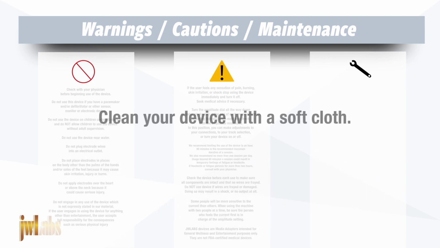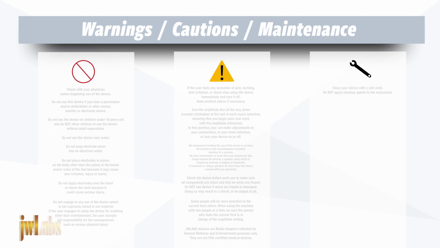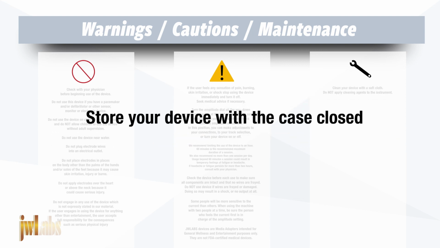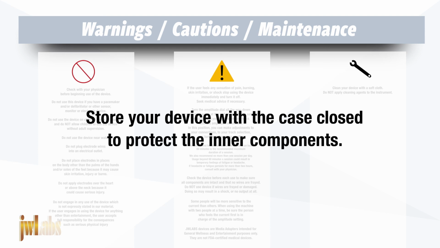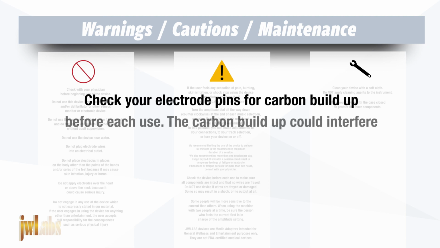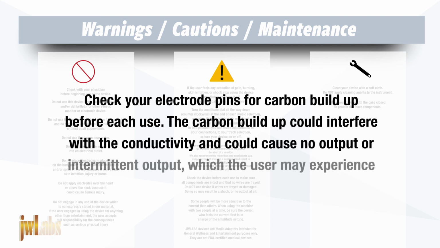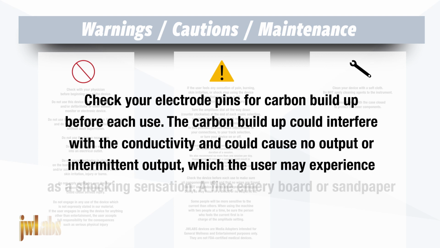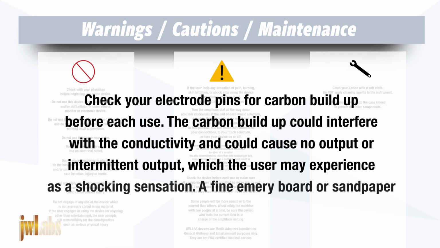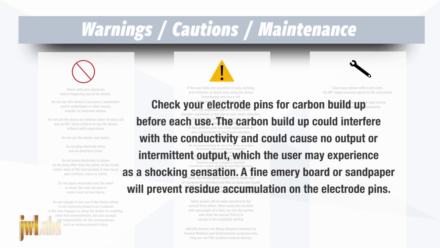Clean your device with a soft cloth. Do not apply cleaning agents to the instrument. Store your device with the case closed to protect the inner components. Check your electrode pins for carbon buildup before each use. The carbon buildup could interfere with the conductivity and could cause no output or intermittent output, which the user may experience as a shocking sensation. A fine emery board or sandpaper will prevent residue accumulation on the electrode pins.